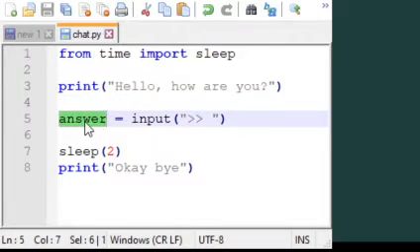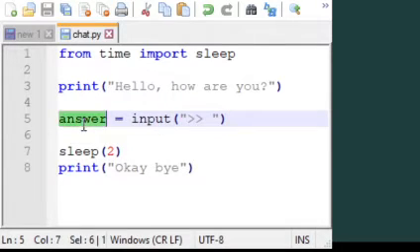A variable is, think of it as a slot that you can put some kind of data in. In this case, it's getting the result of input. Input is going to get some text that the user types in, and it does what we call returning that input, that text.